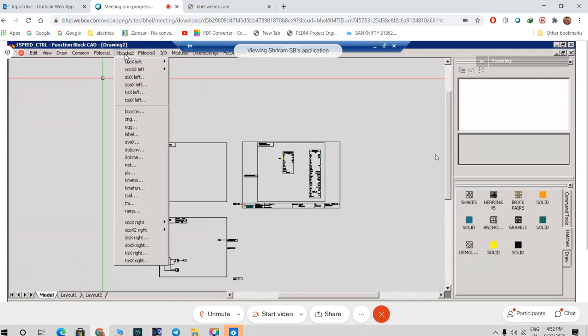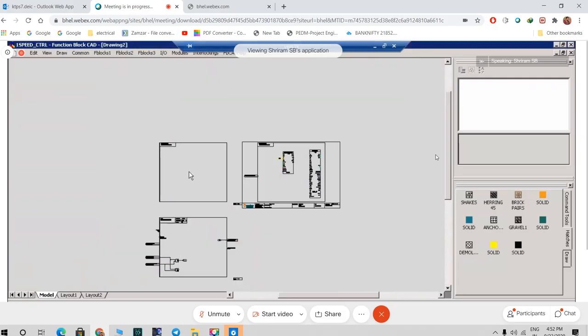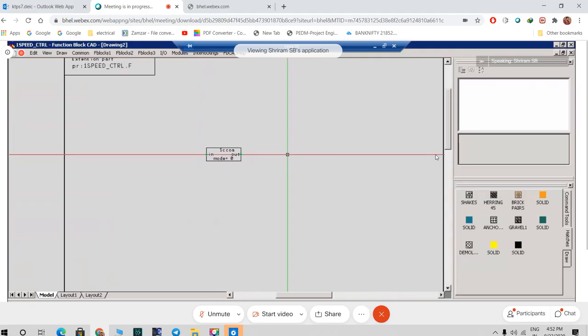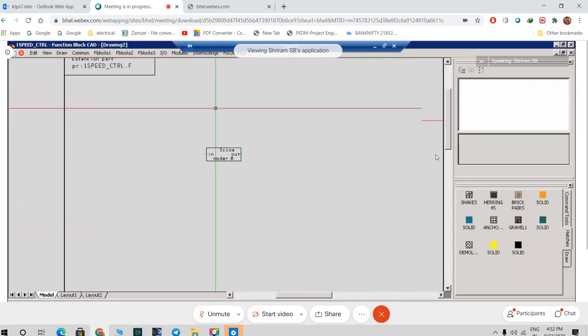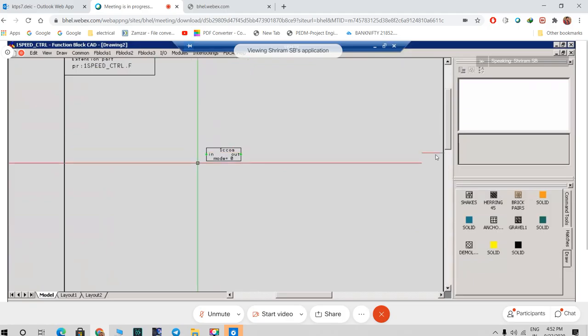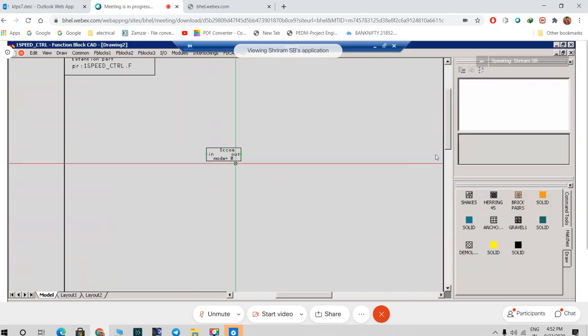Okay, so then in this F block 2, there is this CCY. Basically this block acts like a buffer. So whatever your input is will come to your output based upon the mode. This block we use for any testing, any troubleshooting. We change the mode to 1 so that we can directly change the output without taking the input value. You can directly give any output value. So for that also we use these CCO blocks.